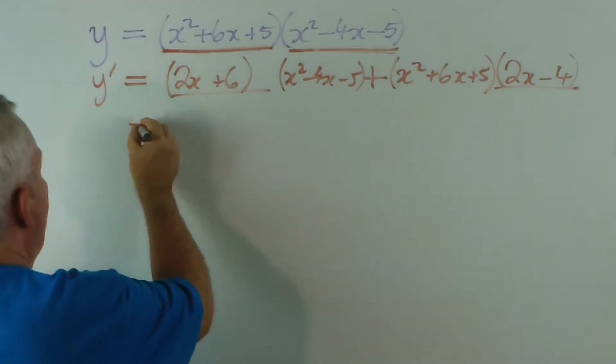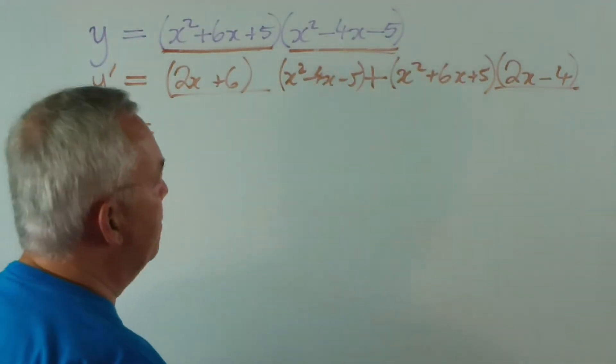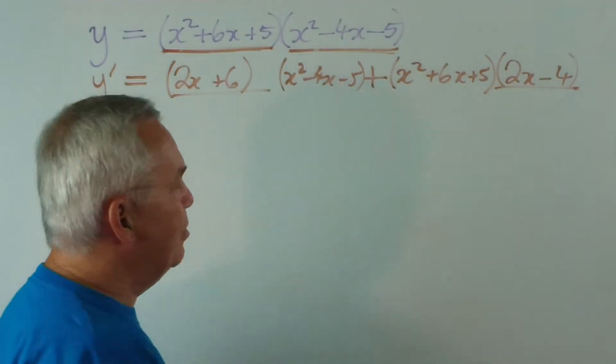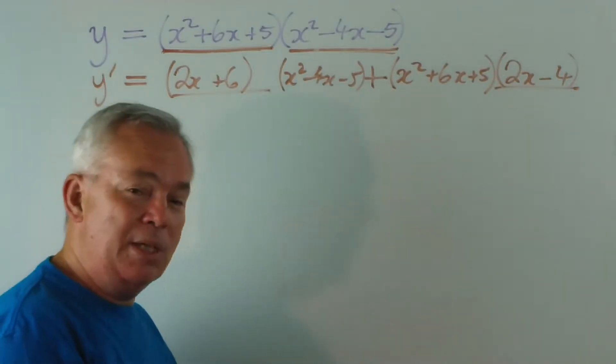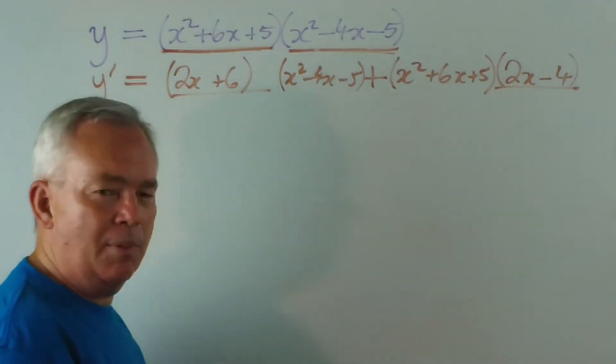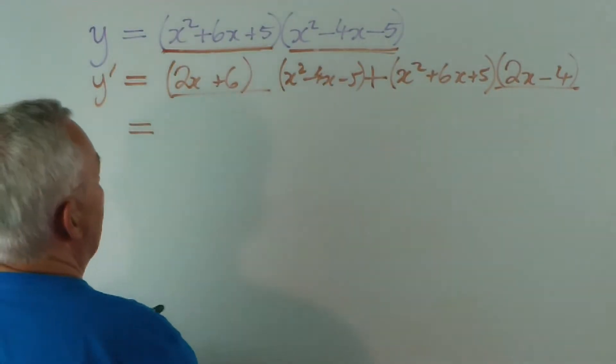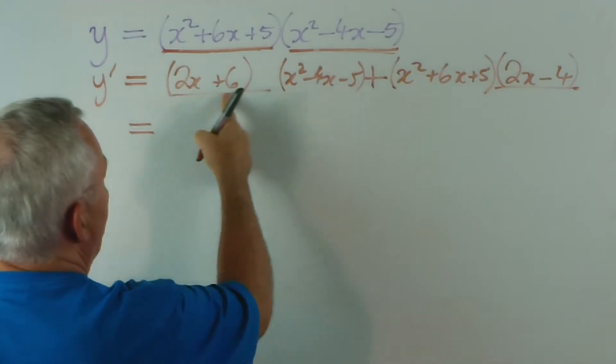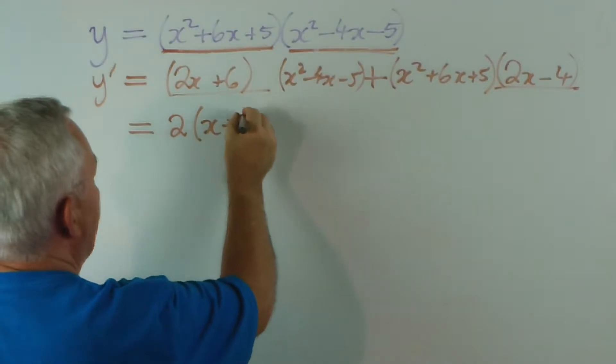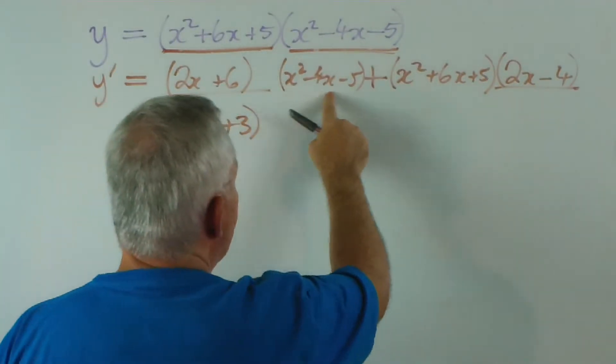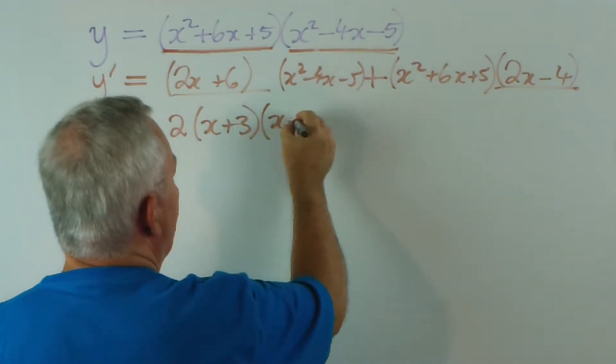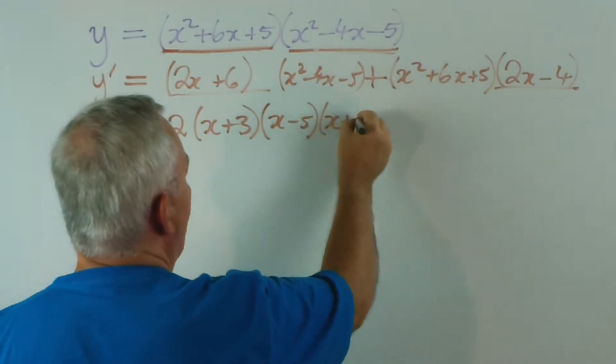Now, at this stage, we would like to find, or at least simplify the expression. If we left it like that, no one's particularly happy. The derivative has been taken, technically, but mathematicians would expect you to tidy it up, and it's a very good habit to get into. So we will factorise this. It has a common factor of 2. So it's 2 outside of x plus 3. This is factorisable, so let's factorise that. This is x minus 5 times x plus 1.